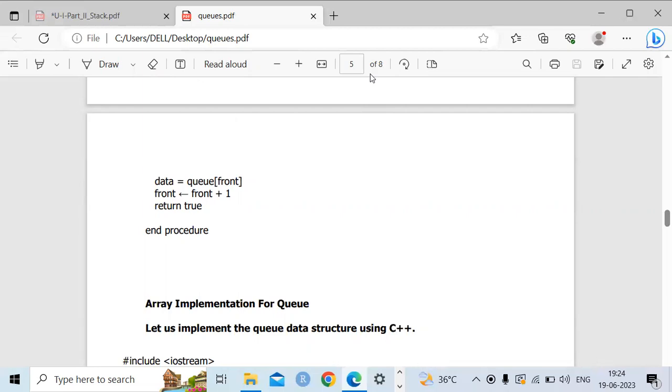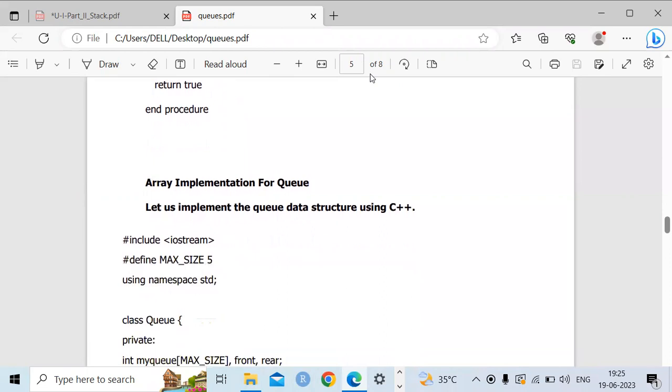Now front equals front + 1. We are placing the front value into the data variable and increasing the front index number. So when you increase the front index number, automatically B comes into the position of A, C into the position of B, and D into the position of C. This is the procedure for the DQ operation.